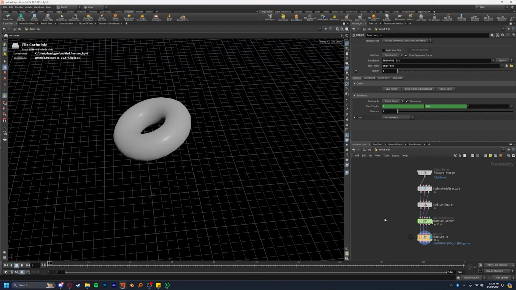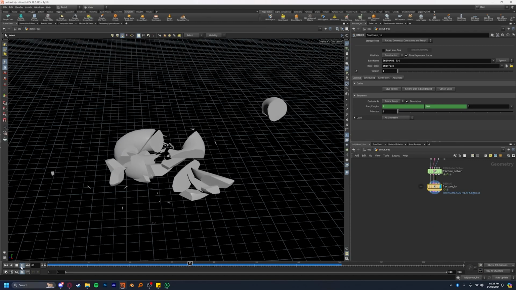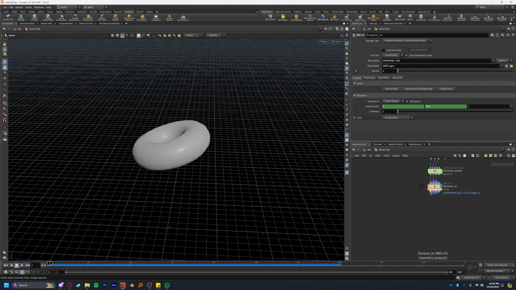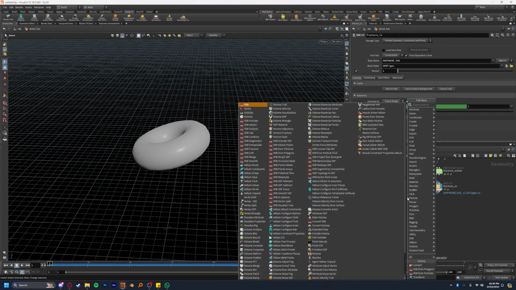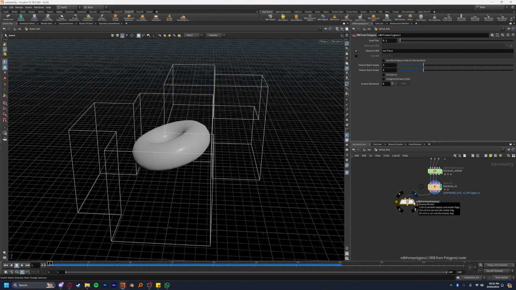If your simulation playback is slow or you're using heavy geometry with lots of polygons, I highly recommend caching in your simulation here so they can read it from disk and not memory. Now we're going to create collisions using this geometry so that later on it interacts with the smoke that we create. So from this first output, I'm going to go ahead and create a VDB from polygons so we can use this to drive our collisions.